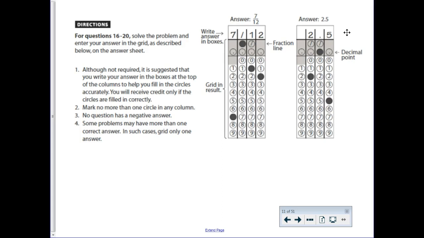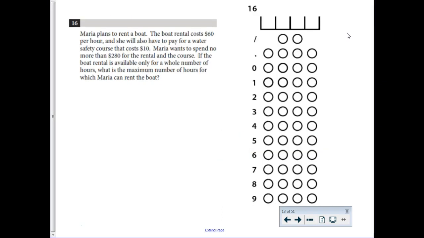You're not going to ever read directions on an SAT test when you're taking it live. They're the same directions they have been for the last like 10 years, so just read them now before you're actually taking the test. But when you grid a gridded response, you have to be really careful. They do not accept mixed number fractions like 1 3/4. You can't bubble that in because the computer would read it as 13/4. They will take a variety of answers, however. That's the good news. The problem is you can't guess and check your way to the right answer usually.